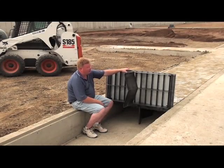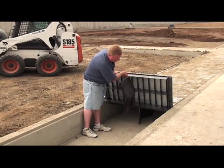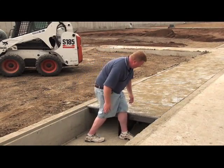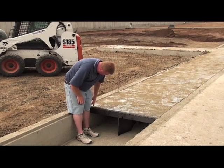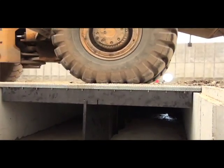platform for cost effectiveness. And they're simple to install on the job site. There's no welding or major assembly required. They just drop everything together. It's all tabbed. Insert them into place. All these screens are pre-bent with the recesses already put in place for the hardware. And with the in-floor aeration, you'll see on the video here that you can run the big payloaders over and it won't damage them.